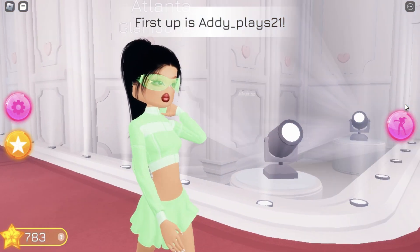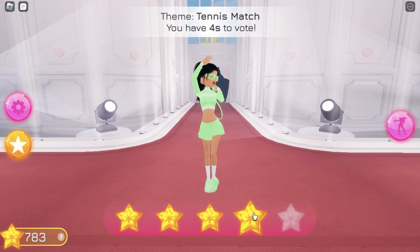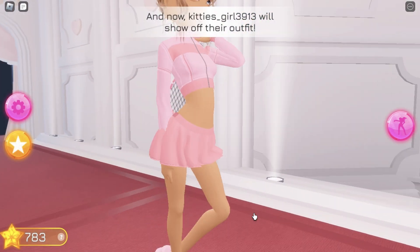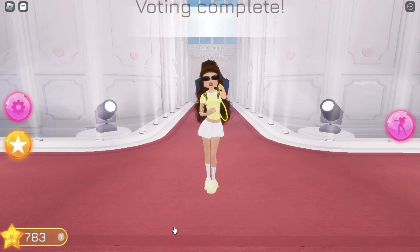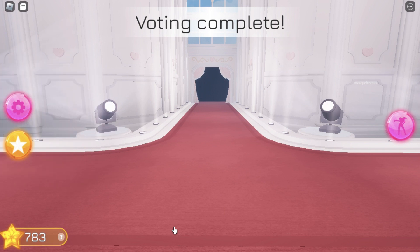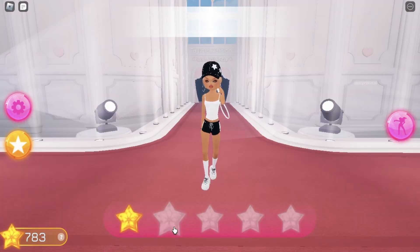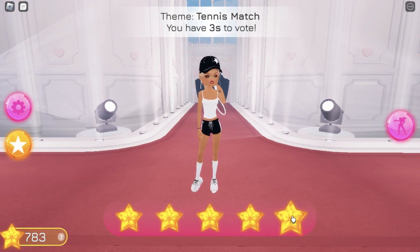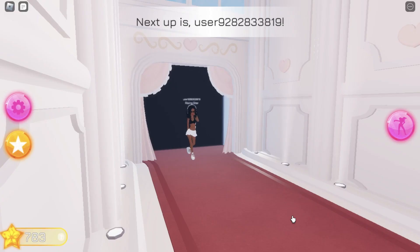It's kind of hard — I never know whether I should vote everyone what I actually think or just give really bad scores so they're less likely to win, but that's kind of mean. I'm gonna give her a three — she's pretty cute but I don't really like the face. About a two for that one. That one's cute, I'll give it four — five actually, I mean the hat is a bit tall for me, but it's all right. Sometimes I can be really harsh with my judging and sometimes really soft.